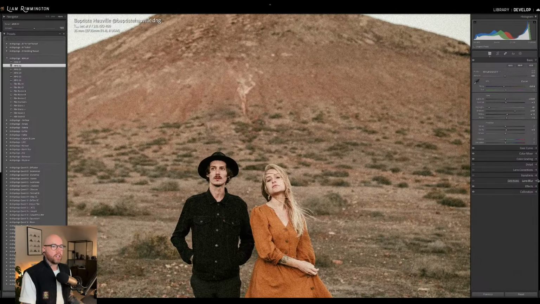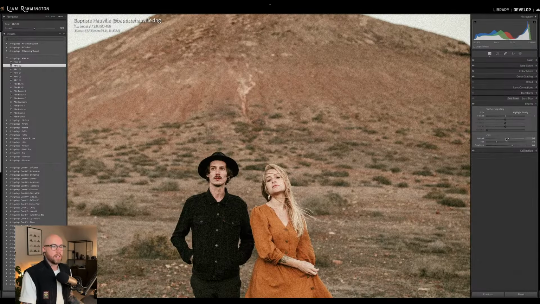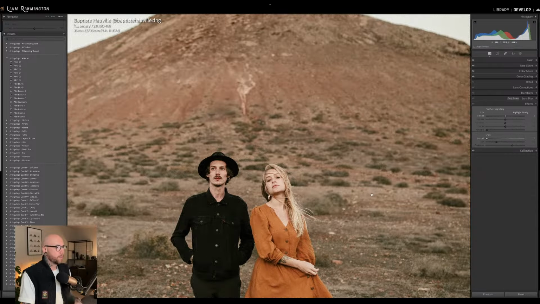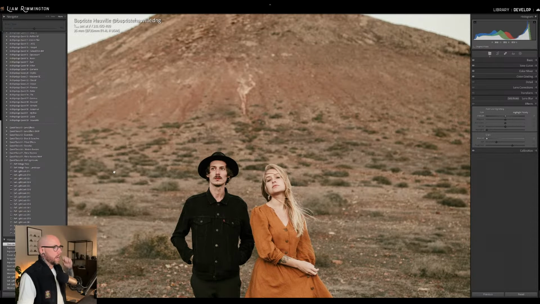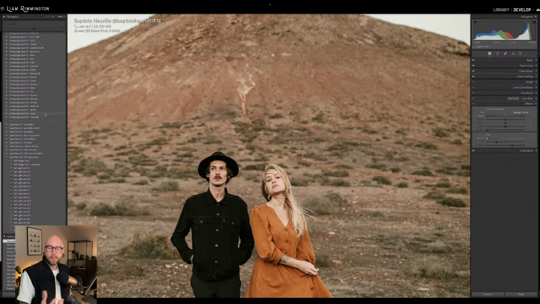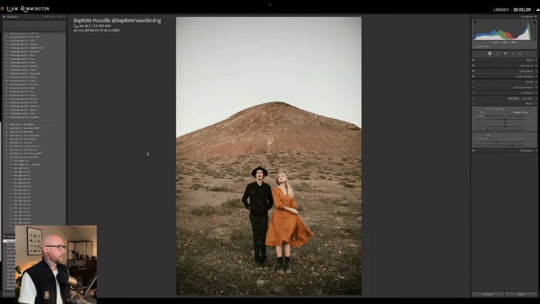But I'm actually going to turn the grain off. So if I go into the effects panel, go to the grain slider and bring that to 0. That's because the first effect that I'm going to use on this image is the X-Film Vintage Tone. And this is going to apply grain as part of the mask, as well as giving us that vintage tone. So I'm going to zoom back out and we'll go ahead and hover over vintage tone.